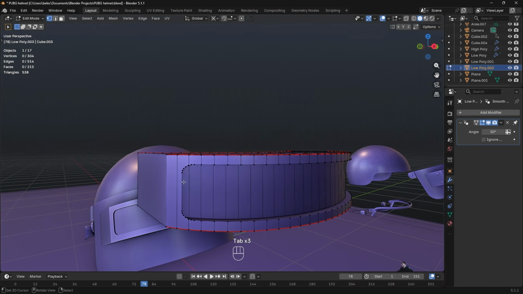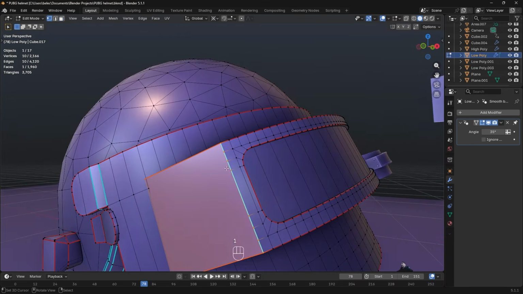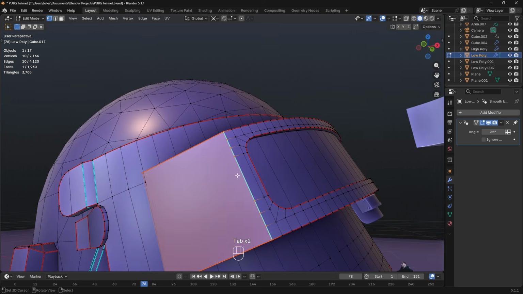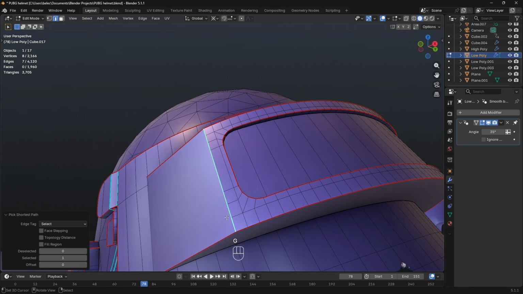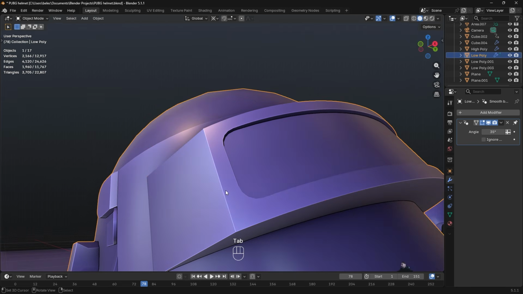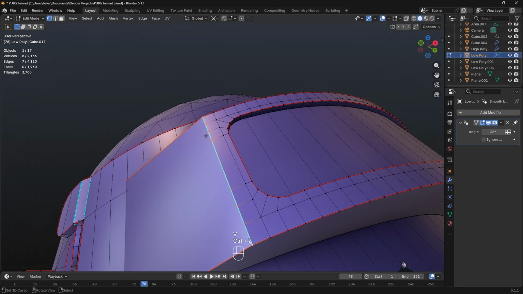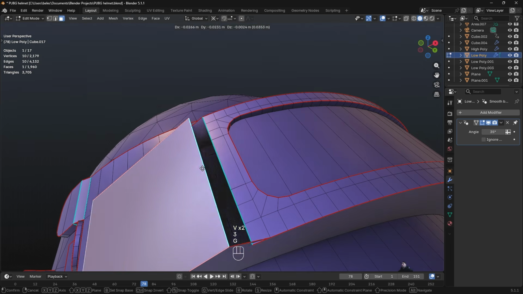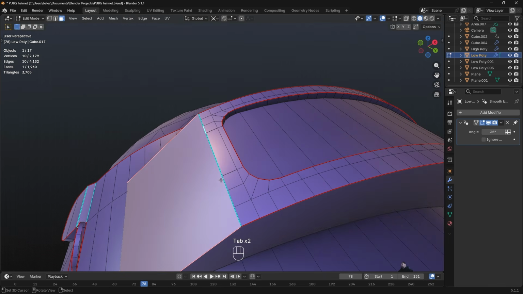Now, before I show you the right way to create this shape, let me just show you something over here on the side of my helmet. You can see that we also got an n-gon over here on the side, but that doesn't cause us any issues. There are no shading artifacts over here. That's because we marked this edge over here as sharp, which means there's no smooth shading on this edge, so we don't have that smooth shading and n-gon combination, which causes all the problems that we just talked about. Because when we mark this as sharp, that's effectively the same thing as completely separating this edge from the surface up here, which means the smooth shading simply does not exist on this edge at all.